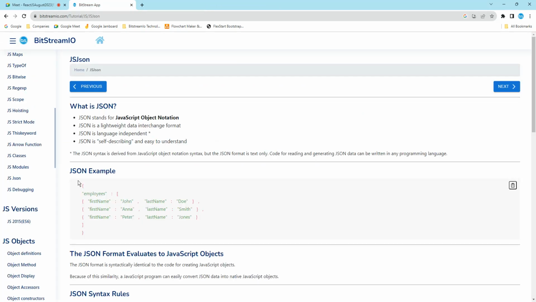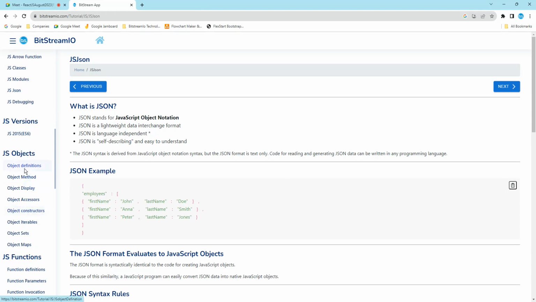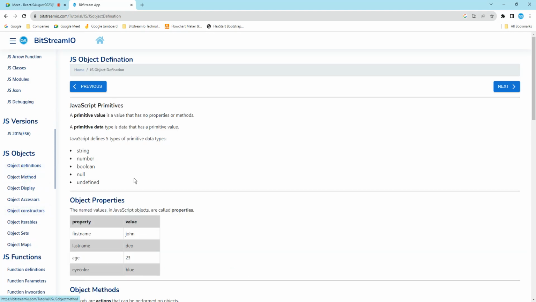So this is called a JSON, and we are going to discuss more on that. If you know JSON, that is enough. The next is the object. Here I don't want to take much time, so I will go fast because you can just go through all those things; the object we already studied.